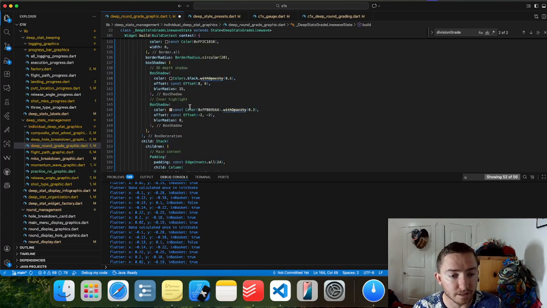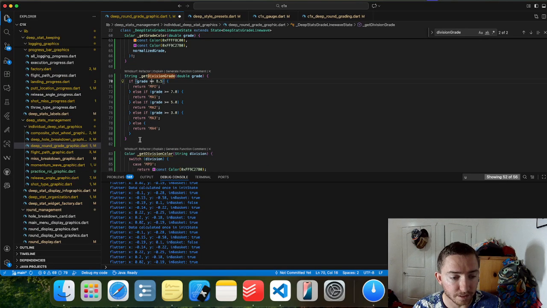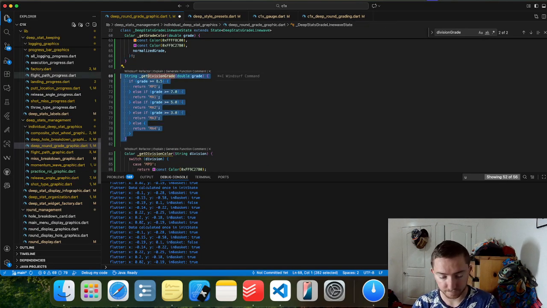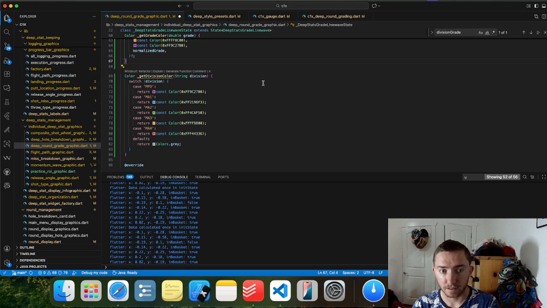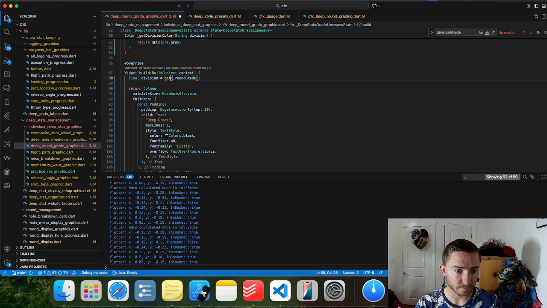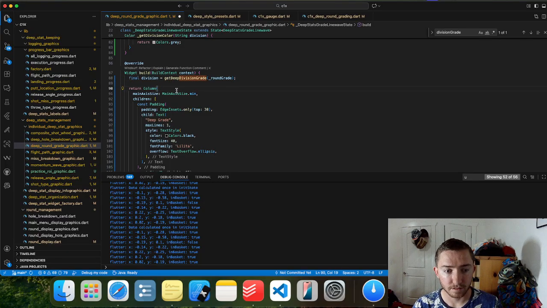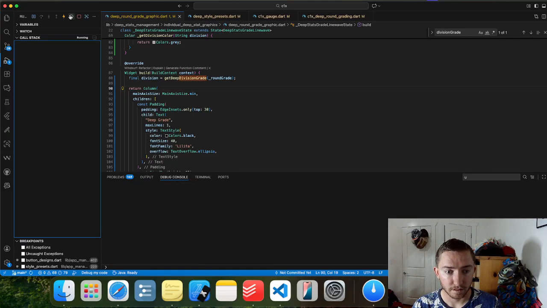Deep division badge, round grade. All right, we need to get rid of get division grade. And then where do I call that at? Right here. Deep division grade. Okay.